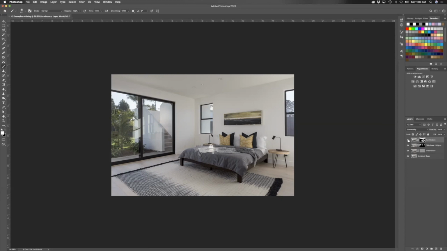And one thing that could happen is if you don't have the ambient and the flash layers at a close exposure value, you'll get colored shadows when you blend them in. One thing you can do to mitigate that is throw on a new layer and switch the layer style to color. You can take a color sample from around that area and paint that in, and it'll color in that shadow to what it should be. That's one thing you can do. I'll show you that in a little bit.